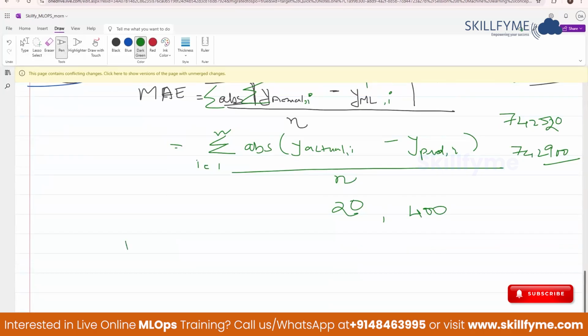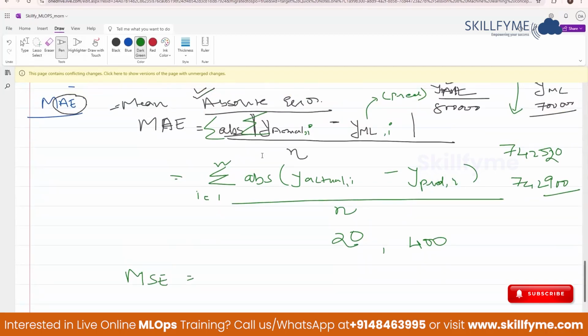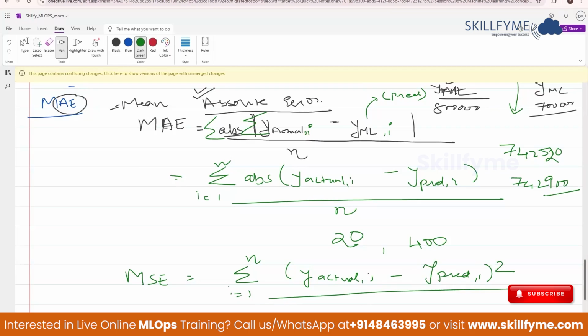That is where MSE comes into the picture: instead of taking the absolute, I just take the square of the error, the squared error. So the formula becomes sum over i equals 1 to n of y actual i minus y predicted i, whole squared, divided by n.